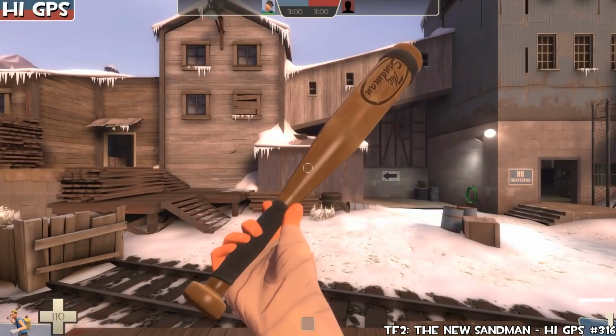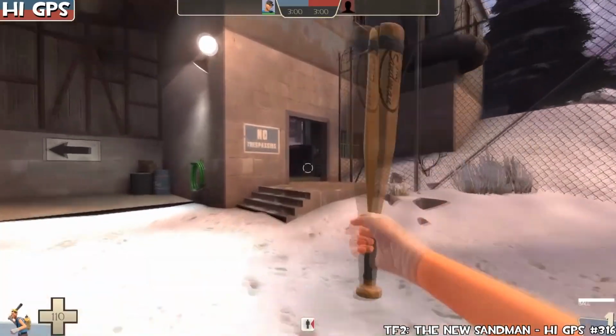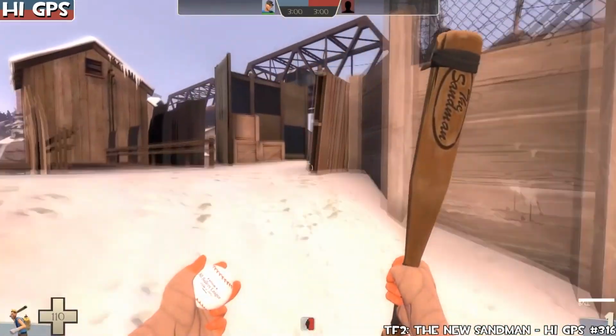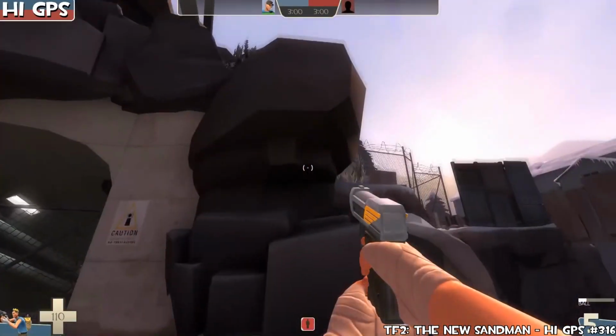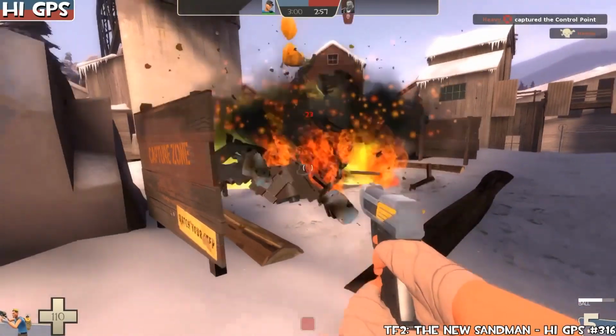So here we have the Sandman. This is what it is, and this is just a short demonstration of how it works. So we're gonna run up to the point. We have lost the control point.